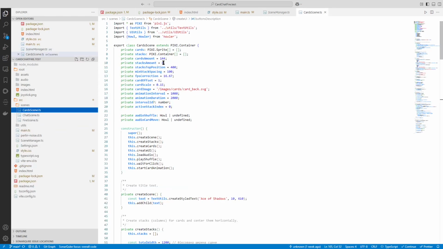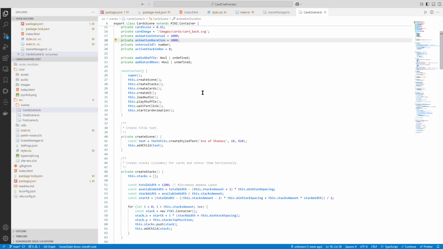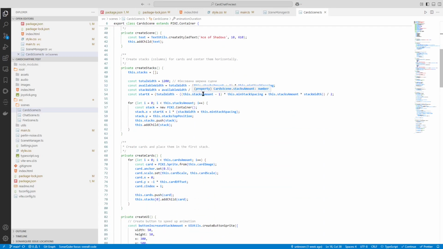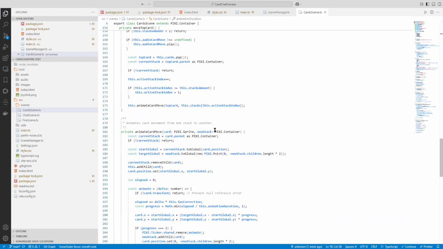In each scene, I moved the main settings out to make things easier. I also tried to keep functions short with few parameters. I used clear names for functions and variables, and I wrote comments for the code.